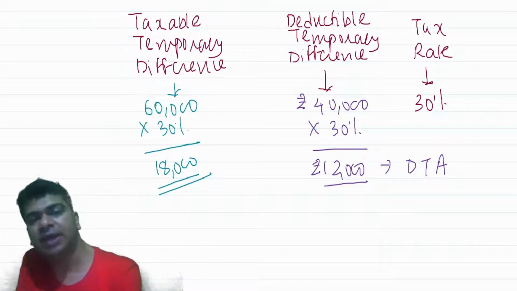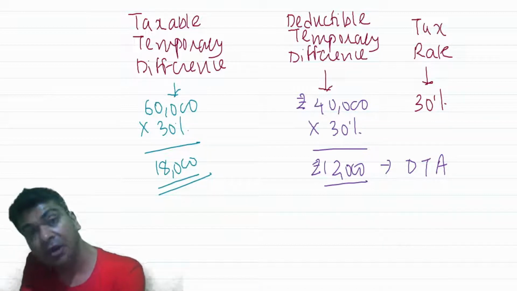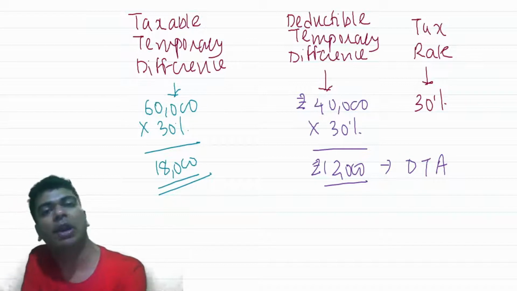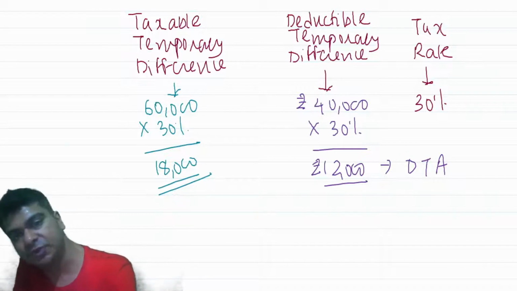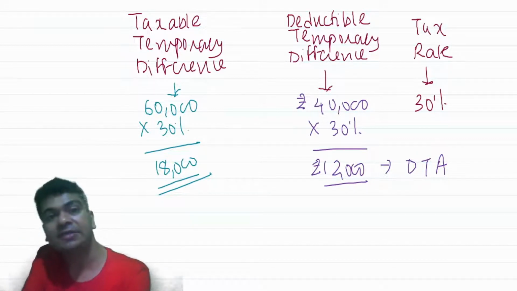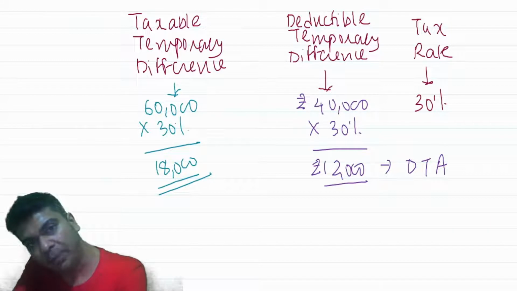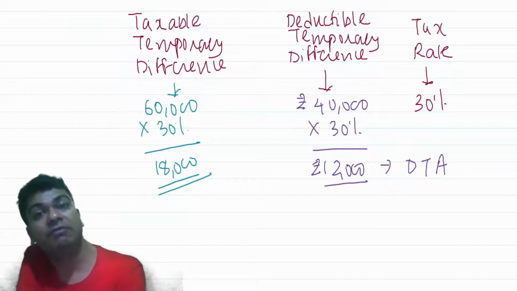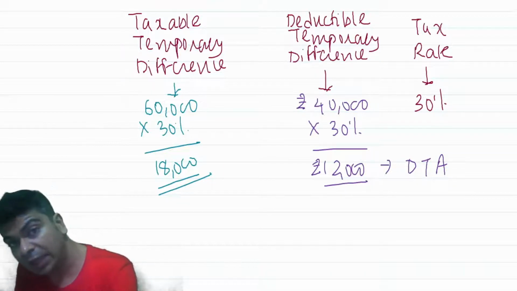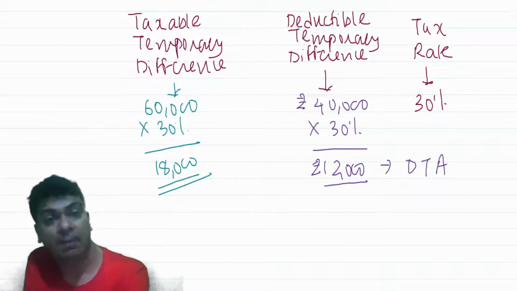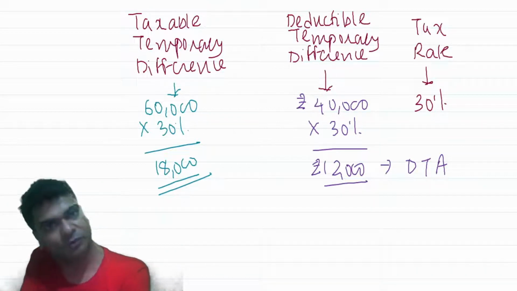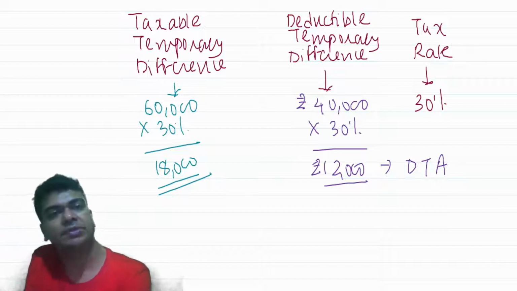So the first criteria, or the first step, is: recognize deferred tax asset to the extent of sufficient availability of taxable temporary difference. If I have sufficient taxable temporary difference, it will result in higher taxable profits in future. I will have to pay higher tax in future, but I will save that higher tax with the help of my deductible temporary difference. And that is how my deferred tax asset will be realized in future. I will go ahead and recognize the DTA.